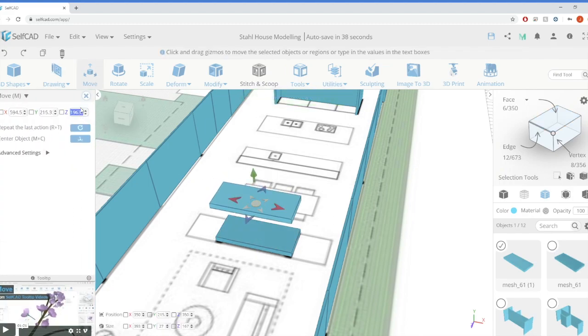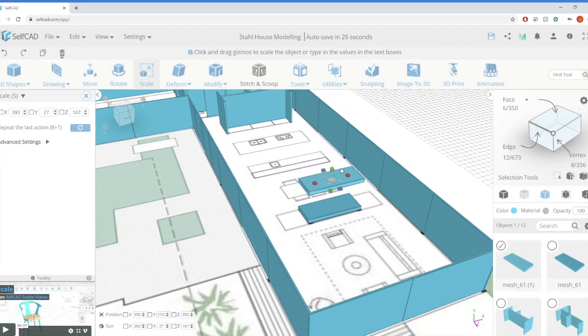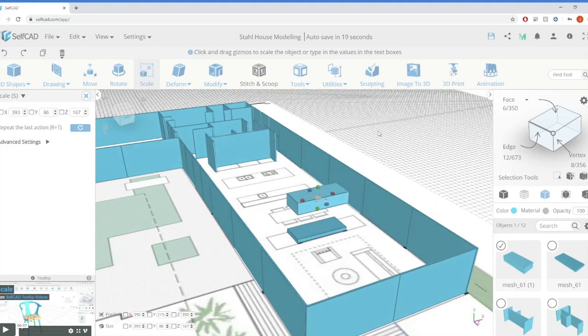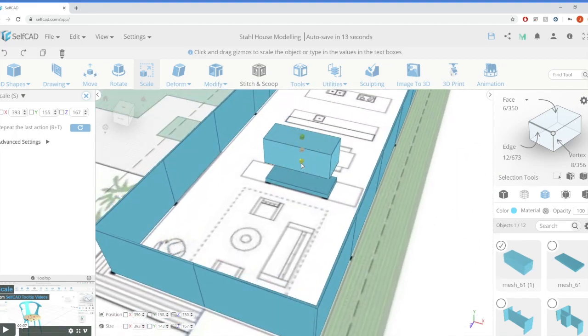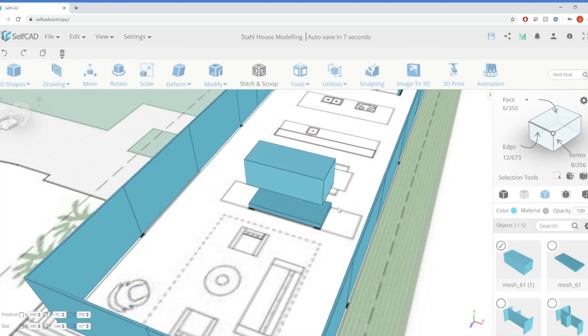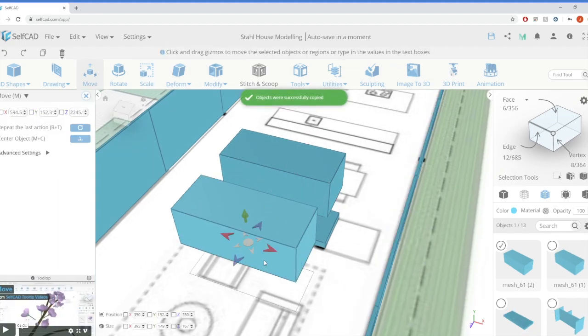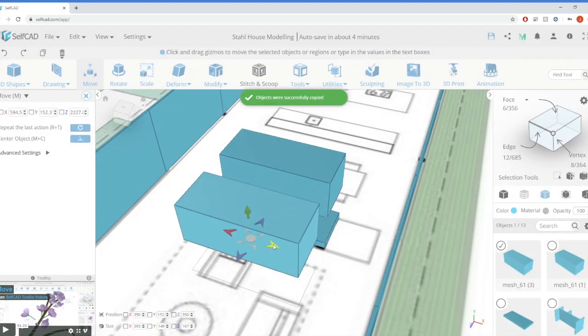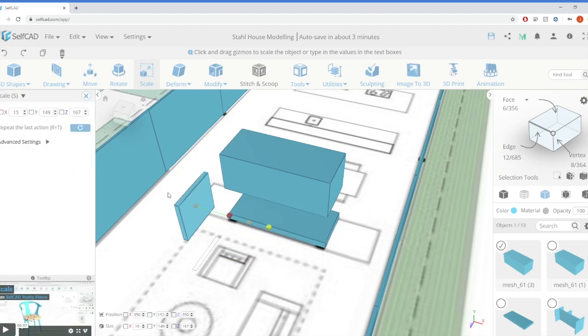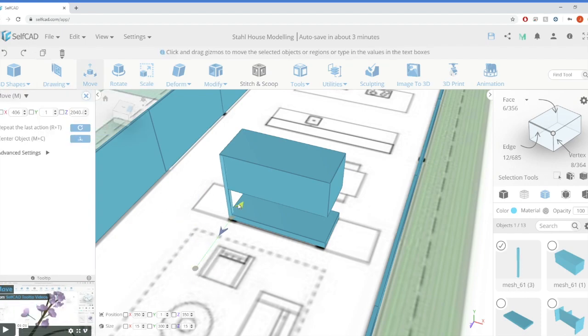That's the upper portion of the fireplace. And then we're going to have to build little pillars that hold the upper portion, where you've got the hood. There you go. By holding Control while moving, you can actually make a copy of something, so it kind of saves you time from going to the 3D shapes toolbar. Again, move and copy.